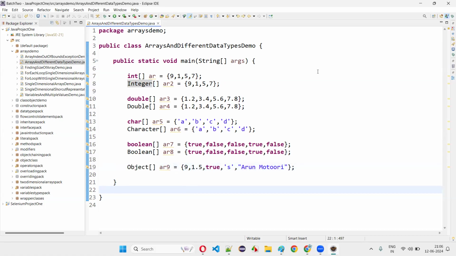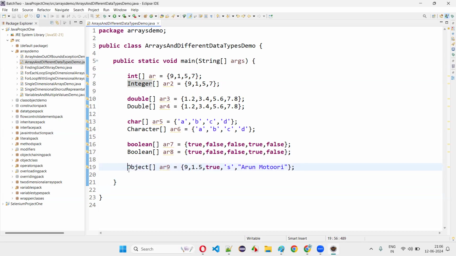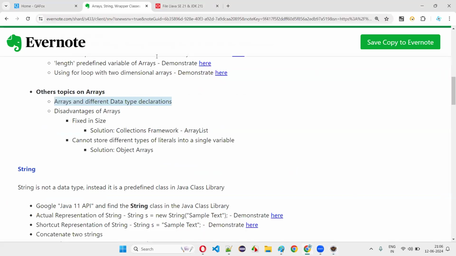Okay, clear everyone? Guys, if you are clear for now, that's okay. Frameworks, don't worry about that now. How this will be useful in the coming days, I'm going to show you. But if it is clear for now, just type C in the chat box. The object arrays. So now, the next one, if you are clear, if you don't have any questions, I can move on to the next one. Guys, object arrays is completed. Arrays and different data type declarations completed.